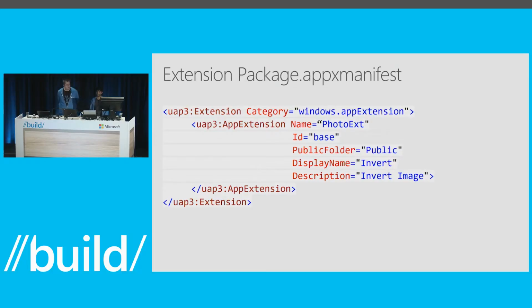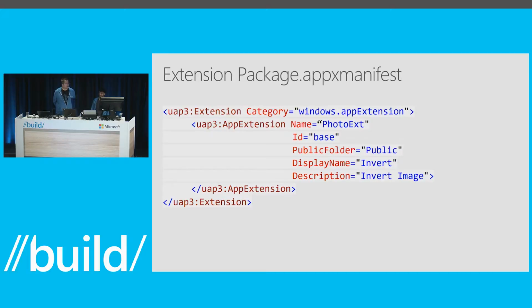And in the apps that are plugging into your app, they create a similar declaration, the new app extension category. This category also has a little bit more complexity to it. We have a name. That name matches the same name as you just saw in the host extension. We have an identifier, which in this case is called base, because we can have multiple app extensions for each package, and you can have multiple app extensions for each app, so you need a unique way to identify them. So like in the rotate example, you had ID of left rotate and right rotate.